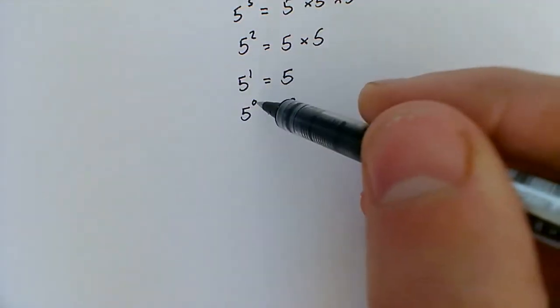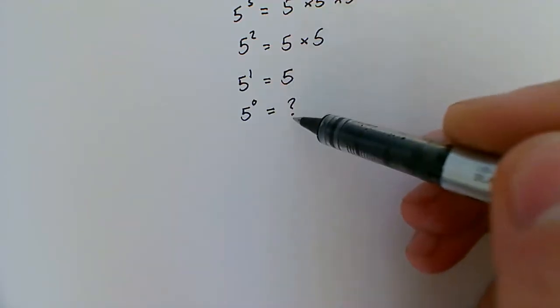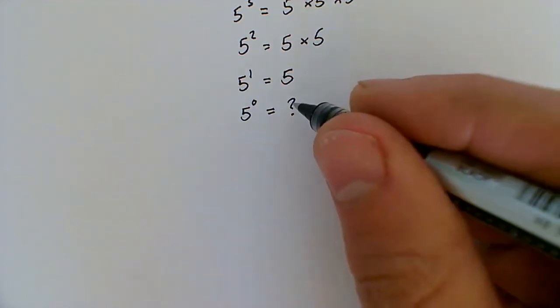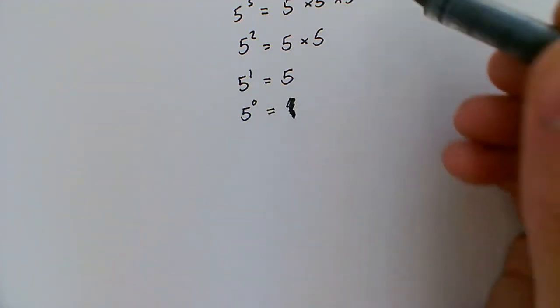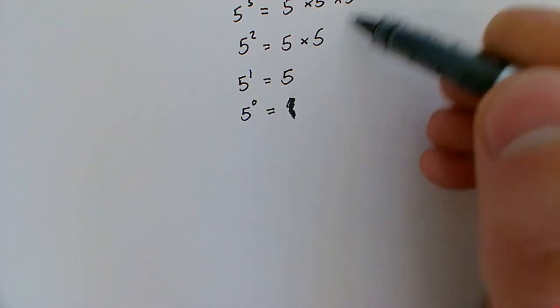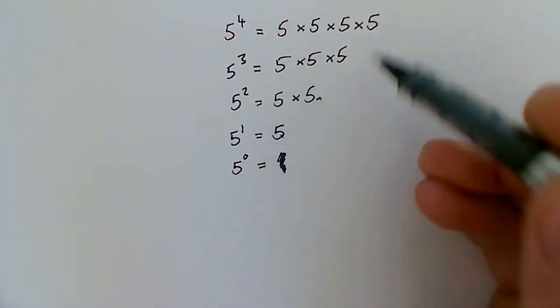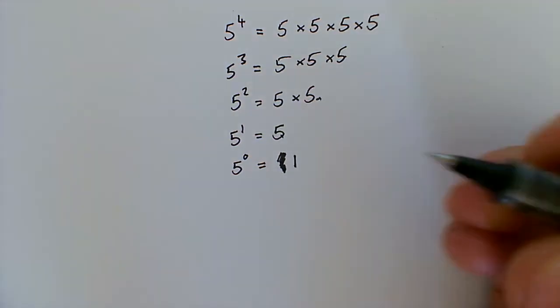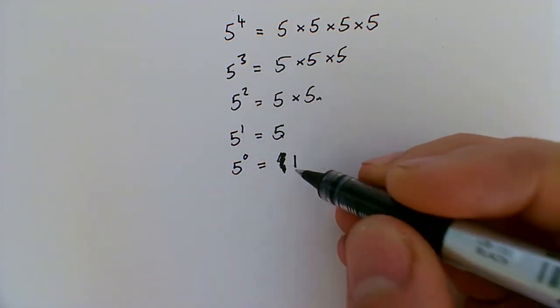Well, we're multiplying no 5s together. So what have we got left if we're not multiplying anything? And there's a little bit of thinking here. But what's our basic unit of all multiplying? Well, let's find it. We divide by 5, we'd have one less 5. So if I took away this last 5, what would still be there? Well, thinking of that division operation, 5 divided by 5 leaves us with 1. And that's actually true. Anything to the power of 0 equals 1.